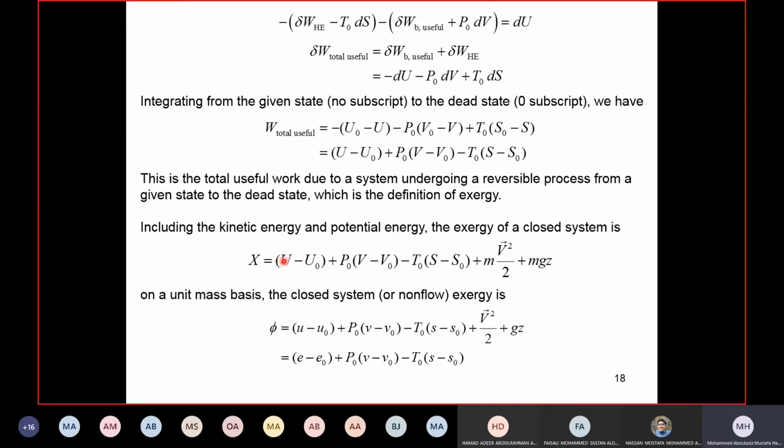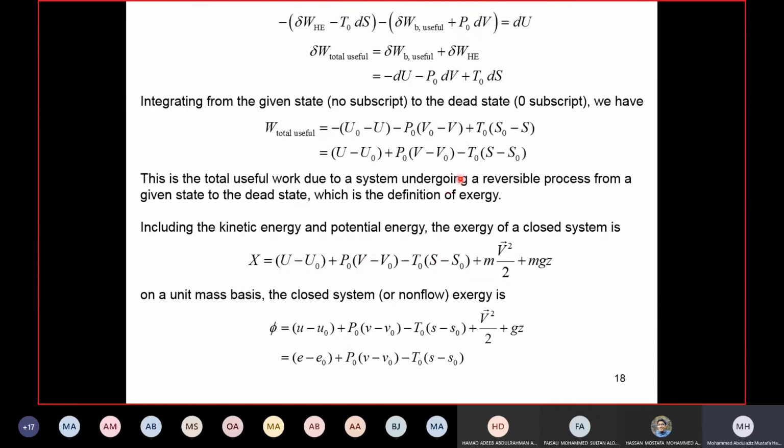It will be equal to U minus U naught, the internal energy minus U naught, where we take this internal energy until it is in equilibrium with the surroundings. U naught here is the internal energy at P naught and T naught. U here is the internal energy at the temperature and pressure of the system. Okay, so now this is the difference for the expansion of the system from P and T to P naught and T naught. Also, there is an expansion against the atmosphere, which is P naught times V minus V naught.